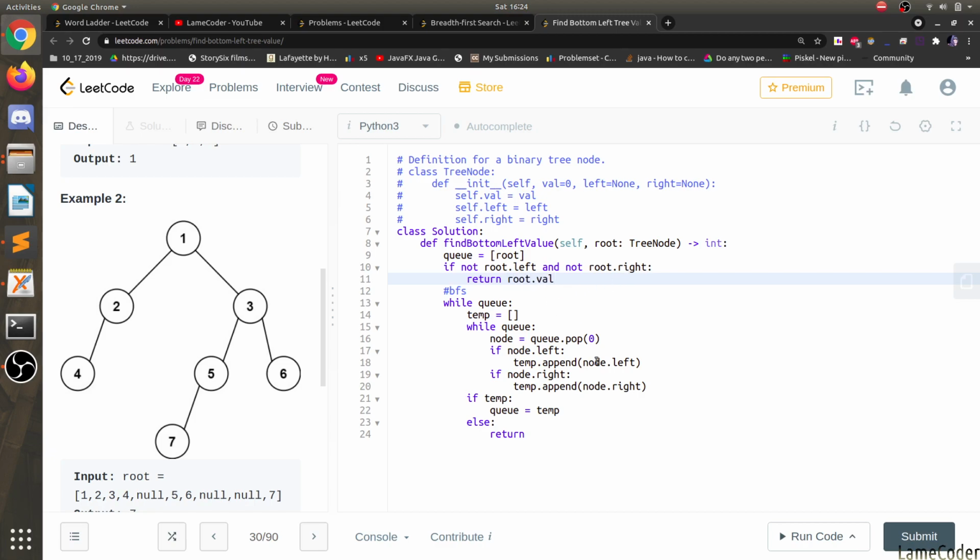Else return temp[0].val, but only if temp is there.